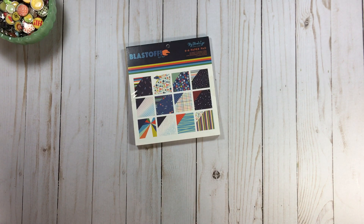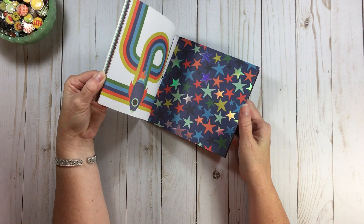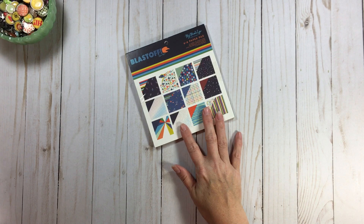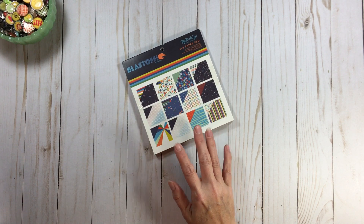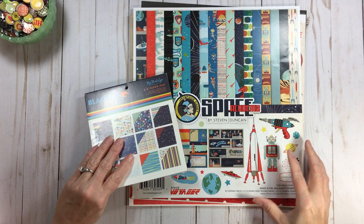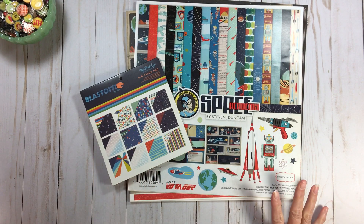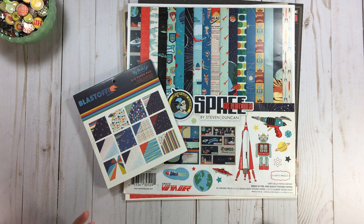Another option — and I had so much fun putting this kit together, I think it's because it's colors I haven't played with for a while — is that there's some holographic foil in this paper pad. What you can do is go pick out something from a collection you already own that will go with it. That's what I did. I picked out this beautiful Carta Bella Space Academy, which was gifted to me by my lovely friend Scylla. Thank you very much, friend. I'm going to pair those two together for my kit. You can see that I definitely have a theme of space and school.